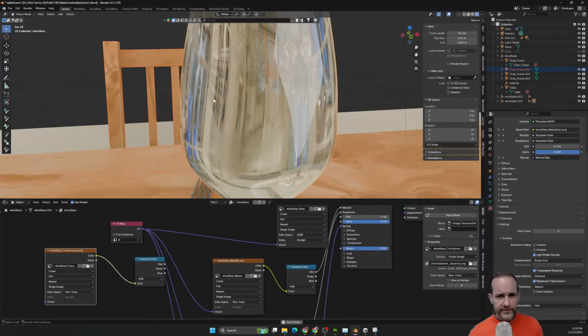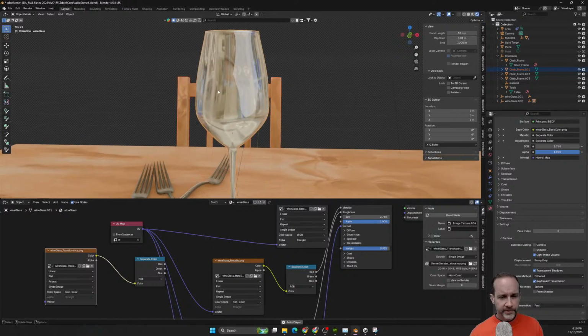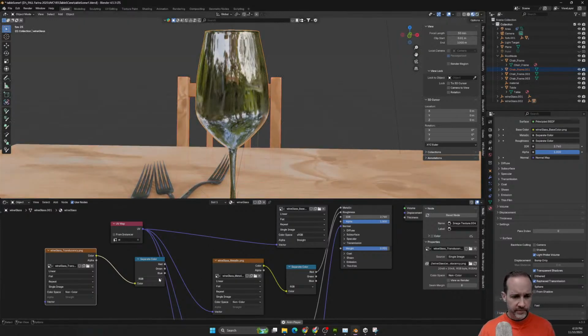All right, what exactly are we seeing here? Is this a lot of the HDR reflection? Let's check over here. Okay.